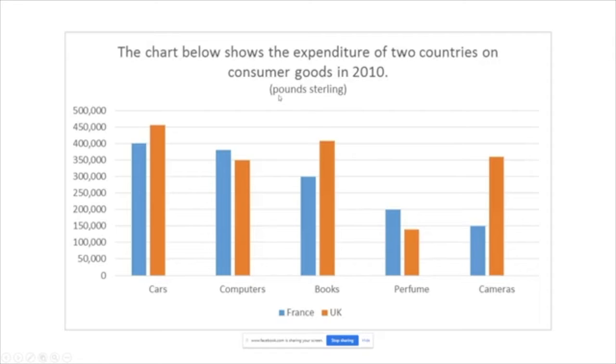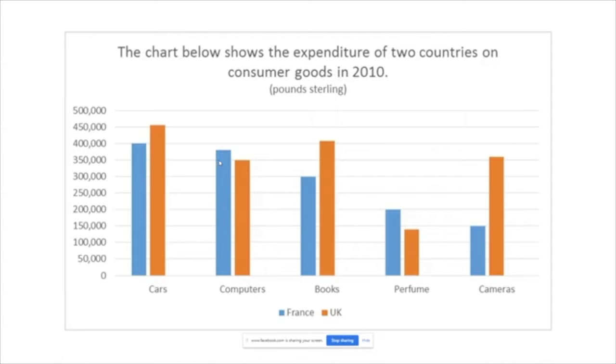And we also need to know that the currency is pounds sterling. Along the side, you've got 50 to 500,000 pounds sterling. This is not dollars. This is not euros. This is not yen. This is pounds. Okay? So please, we need to stick to this. Don't change it to dollars. Don't change it to something else during the essay when you're writing. Stick to that. Now, that's the first thing we need to do.